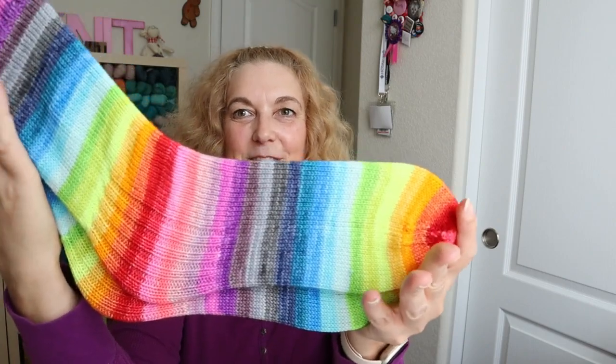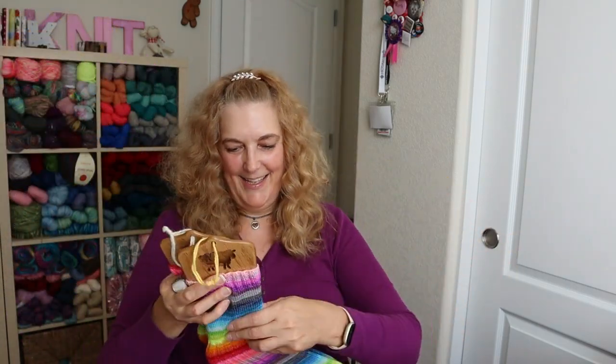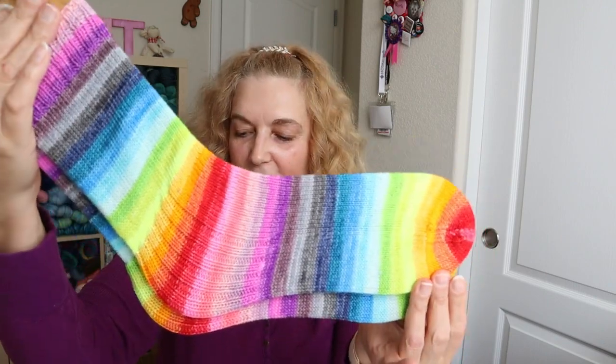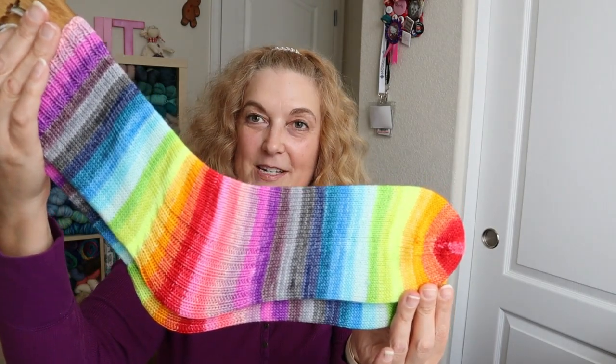Oh my gosh, they're so cute. So this is what they look like. These are made with a size 2.75 DPN, and I did a 64 cast on. You'll have to go check out the Magic Heel Sock pattern by Autumn Acorn if you're interested.